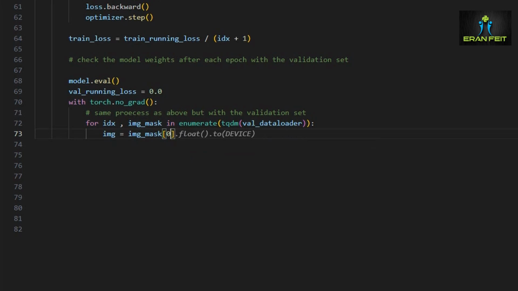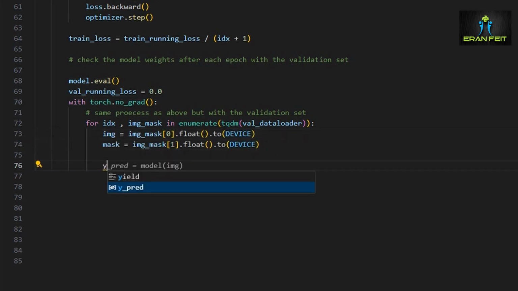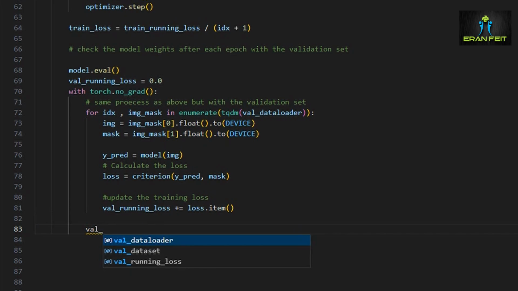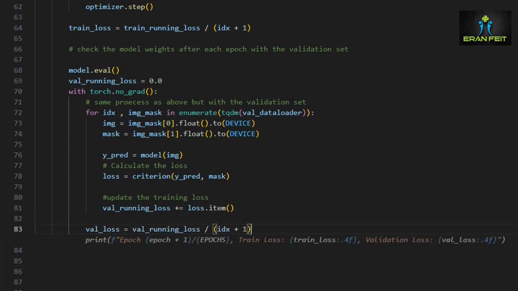And after this process will finish, we will have an average validation loss for the validation data as well. So we have a training loss and a validation loss. And after that, let's print out both training and validation loss after each of the epochs.